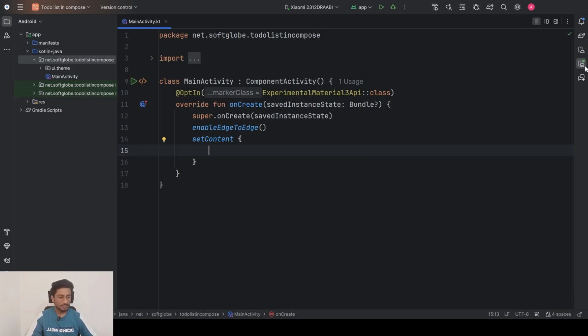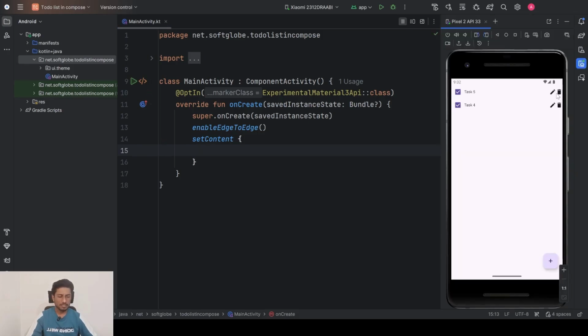So in this tutorial, if we want to build this type of application, we will need multiple values for each of the task items. For that, we generally use a data class. The same thing we are going to implement here as well. We will be using a data class where the first one is the title of the task, then the state, whether it is checked or unchecked, and the third thing will be an id to identify it uniquely.